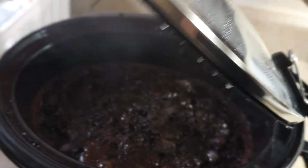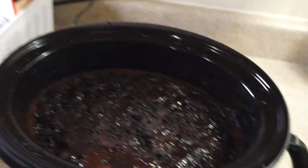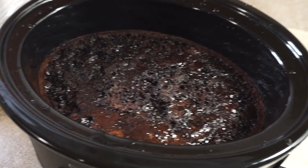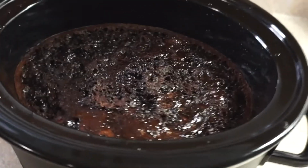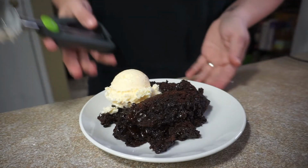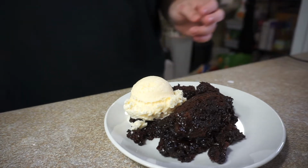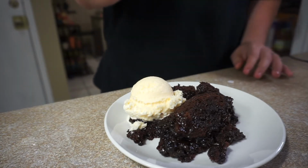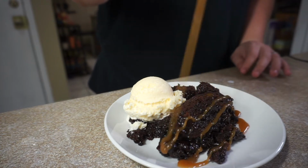All right, let's take a look at the cake. Oh my gosh. All right, well there, I wasn't recording, but there's the cake. Top it with some ice cream. And Jose likes caramel, so we're gonna drizzle some caramel.